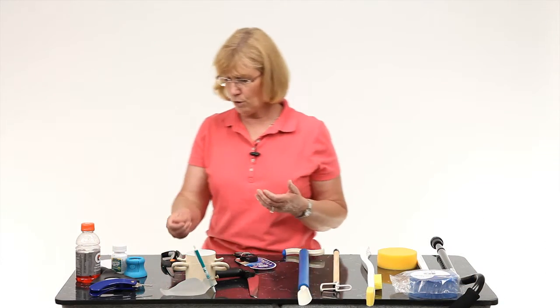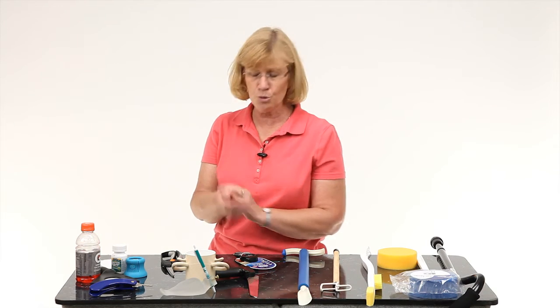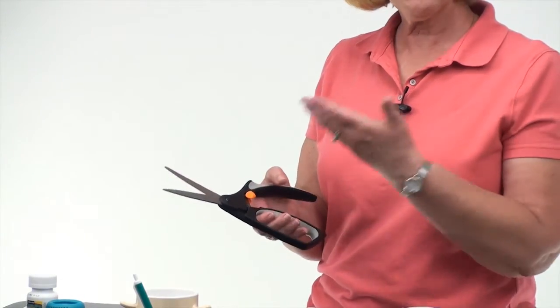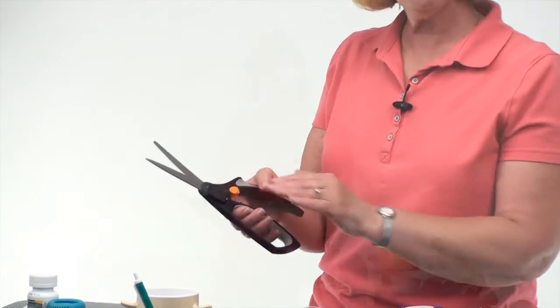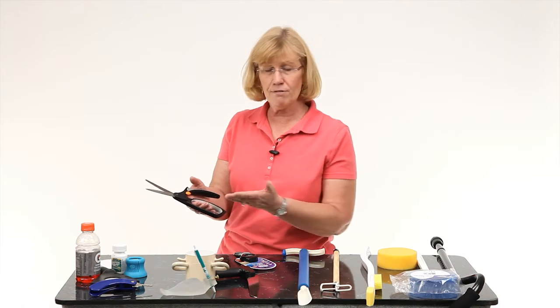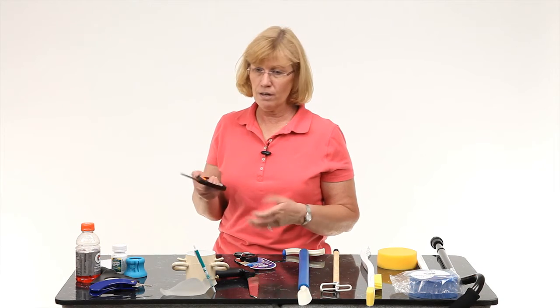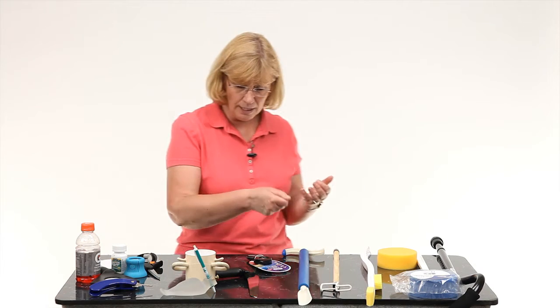Scissors can be very difficult because every time I go to open a scissor, I'm using the pressure on the thumb's small joints. The scissors, this is the Fiskars scissors, they spring open. We carry several different brands of the spring-loaded scissors. They spring. I don't have to use my thumb at all. When I squeeze with my fingers, it springs back open again. Has a lock to keep it closed. Very nice product.